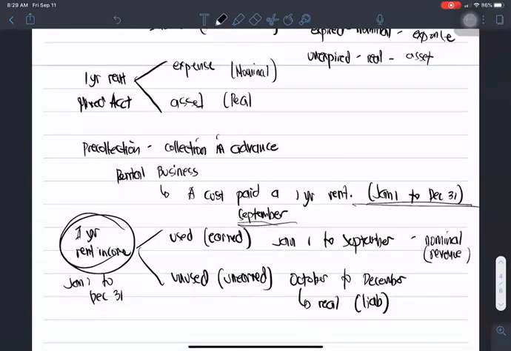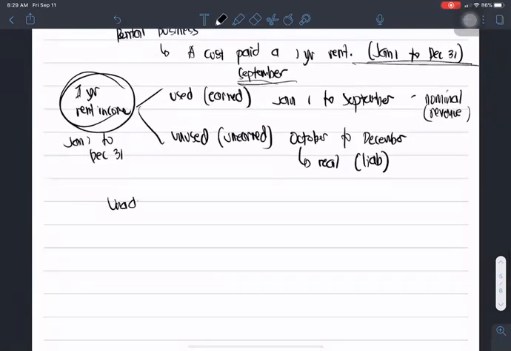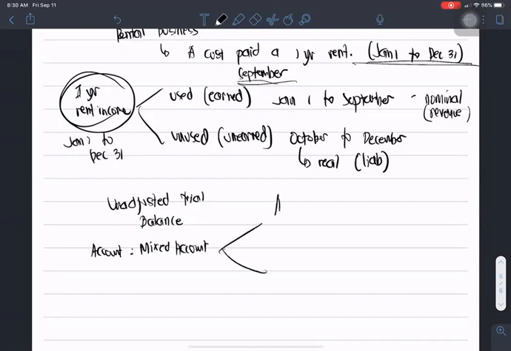Anyway, I just want to show you that the adjusting entries really is a mixed account in which we try to separate only the amounts as to expense or asset or income or liability. So we split nominal and real accounts. And how do your adjusting entries work in the accounting cycle? We already have your unadjusted trial balance. Assuming in our unadjusted trial balance, there is a mixed account. What should we do with your mixed account? We will make an adjusting entry, and in your adjusting entry, there must be a real account and a nominal account.